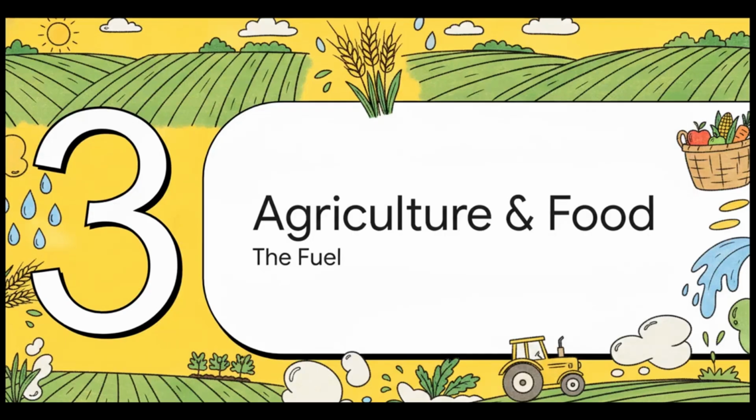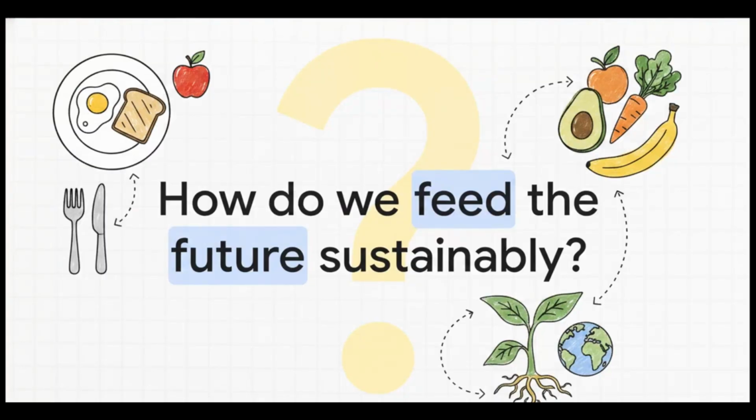Section 3, agriculture and food systems, the fuel. Now that we have a foundation of land and water established, let's see how this builds into our next level. Think about your own day for a second. Every single time you eat a meal or grab a snack, you're directly interacting with this exact layer of the sustainability matrix.